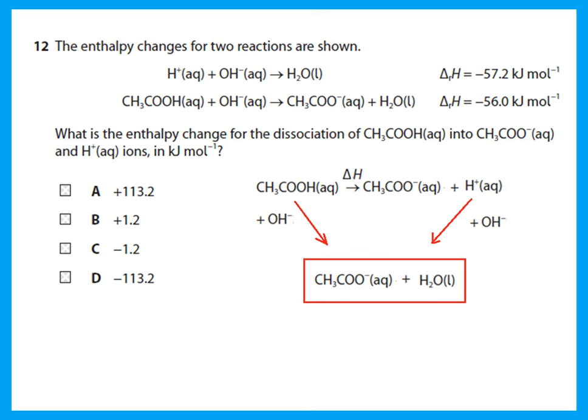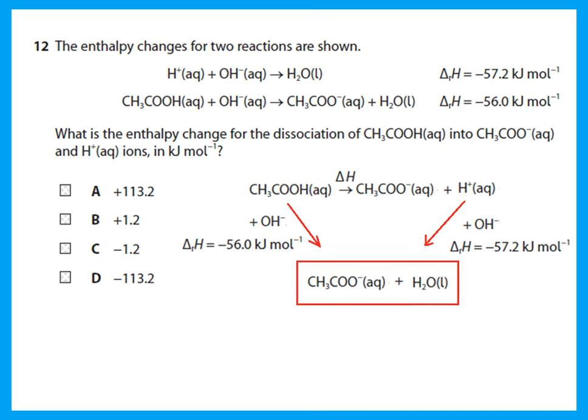And we use the values from the information that he gives me in order to get the delta H that I want. So looking at the arrows, you can realize that the delta H that I want plus the value that he gives, -57.2, will be equal to the other value, which is -56. So that means that delta H minus 57.2 is equal to minus 56. And I can solve for delta H, and that comes out to be plus 1.2.